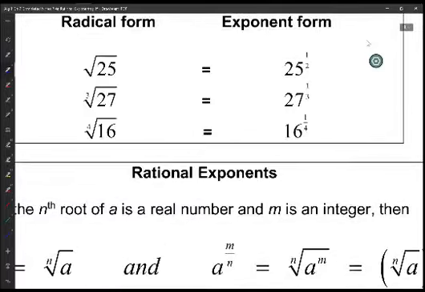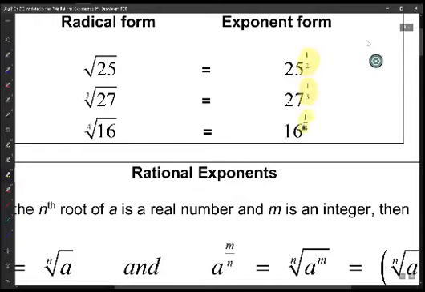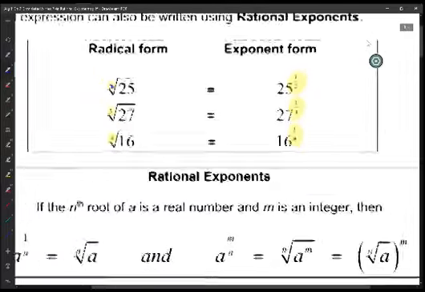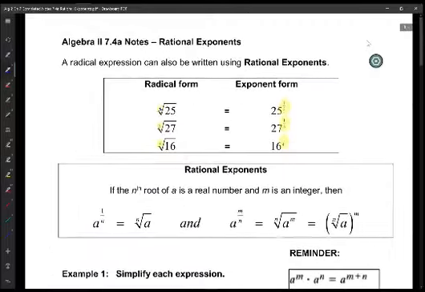And so here you see on the first one, the square root of 25 very simply becomes 25 raised to the power of 1/2. The cubed root of 27 is 27 raised to the 1/3, and the fourth root of 16 is 16 raised to the 1/4. And so the denominator of that fraction has to do with the root, remembering that there is an invisible 2 on the square root of 25. So just realize that you can rewrite those as a fraction. We've done that before in our calculators, but I wanted to review that idea as we start today's lesson.